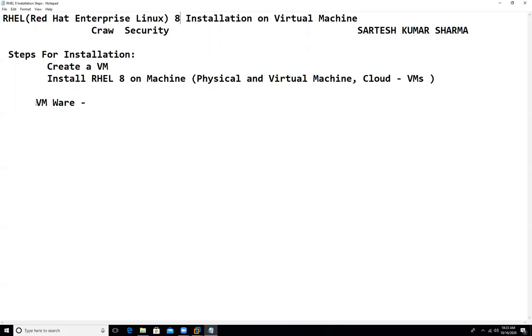So in this, we will learn how to install VMware, how to create the virtual machines, and how to install the RHEL8 OS. We can install the OS in virtual machines, in a physical machine, and it can be on our cloud machine. It supports all environments, and the process will be the same. So in this session, we will discuss the process of the installation and create the virtual machines.